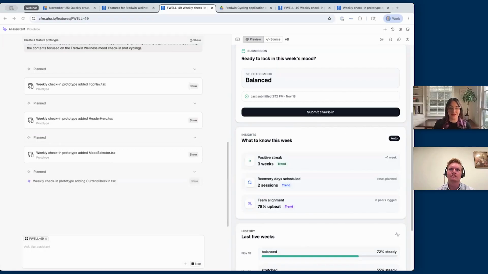One great example from another PM on our team was to create a prototype that visualized just some business logic around licensing. So it wasn't a user-facing interface, but it was helpful to build some shared understanding with engineering about how it was going to work in different scenarios. So you can get creative with how to use these prototypes.